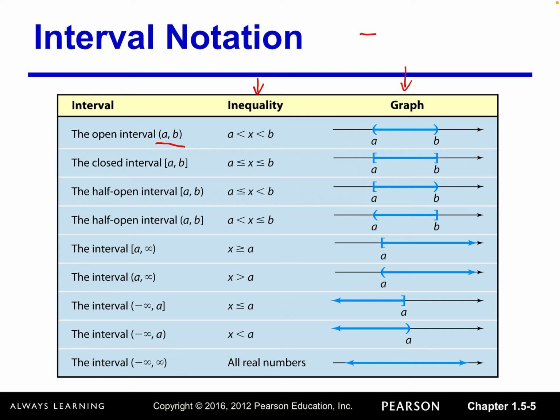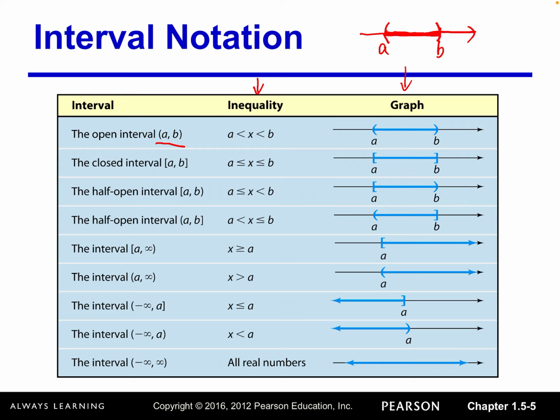And how to do the graph? On a number line, we first locate boundary A and then locate boundary B. If it's an open interval, we use parentheses to represent it. This is the same as the interval notation. And then you have to shade the line segment between the two parentheses, which represents the interval notation's included data.